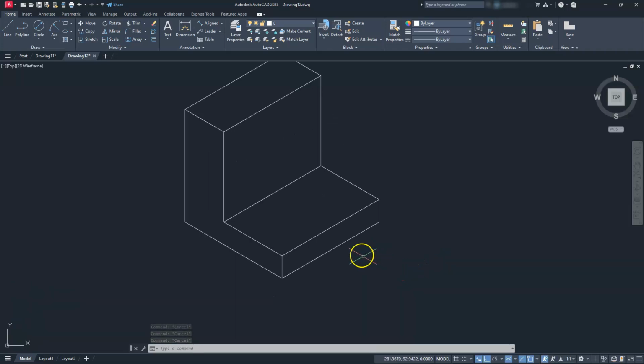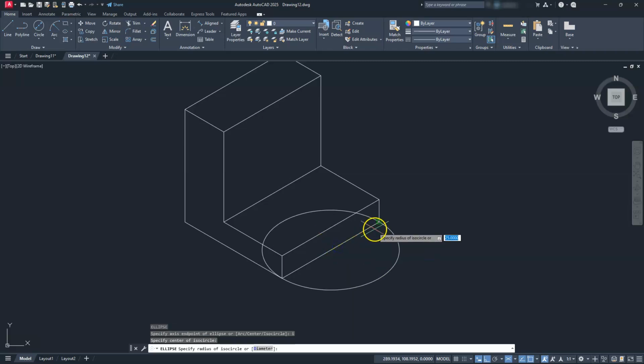And then let's go ahead and create our ellipses, iso circles. Remember, we have to type it in. So EL, enter, then I, enter. I'm going to select this midpoint, and then I'm going to go over to that endpoint, right? Let's go ahead and trim this. So I'll use trim. I'm going to select the cutting edge, which is going to be this line here. Enter. And then I'm just going to take away this back half.